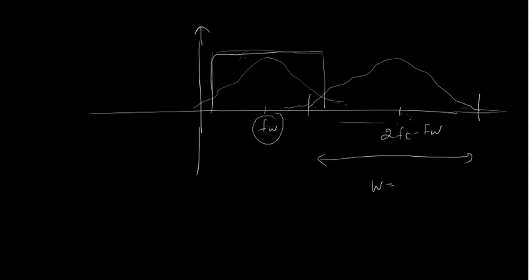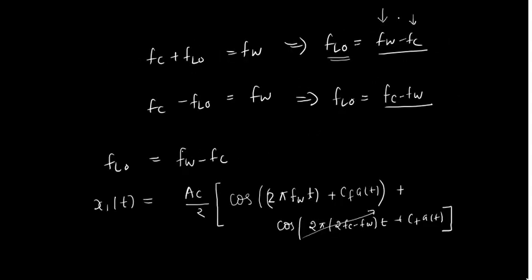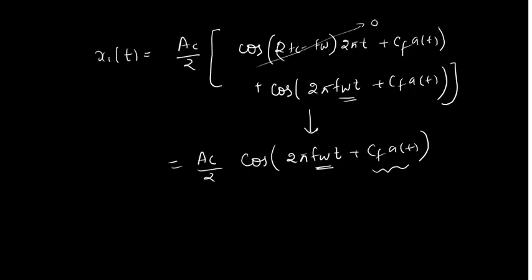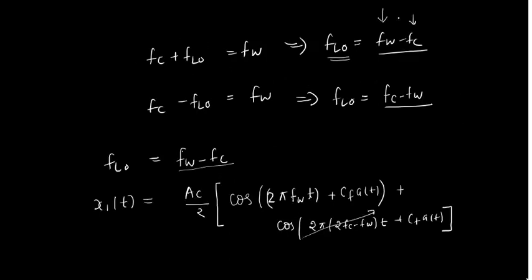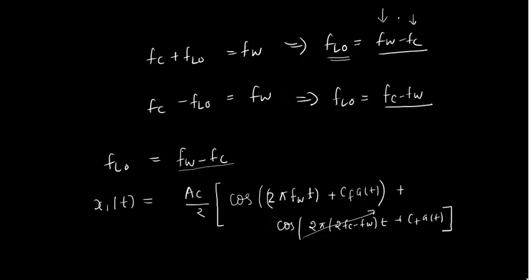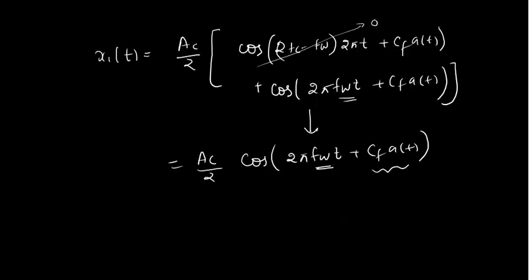This is an interesting thing, you should know that Fw and 2Fc minus Fw should be far apart for this case, when we use FLO as Fc minus Fw. Similarly, if you use FLO as Fw minus Fc, we have discussed both the cases: 2Fc minus Fw should be quite far from that.